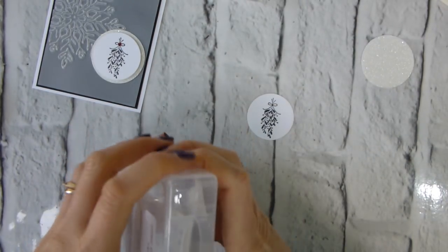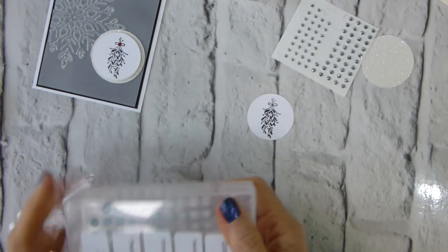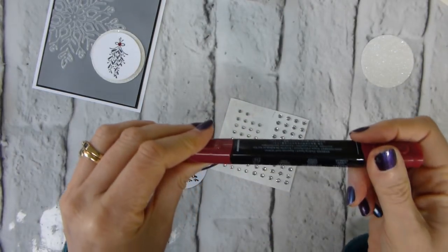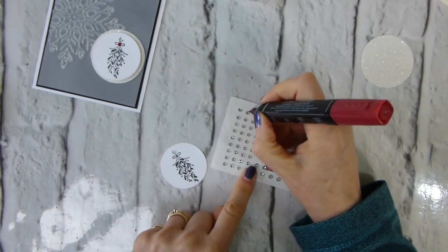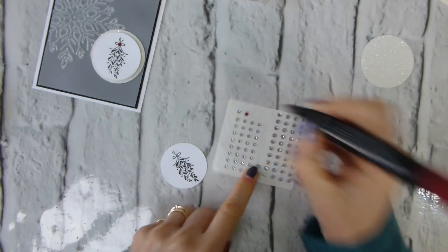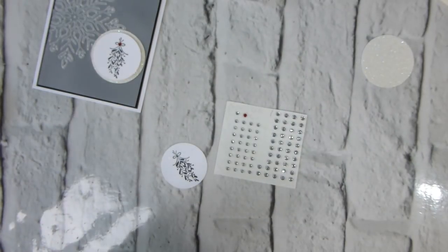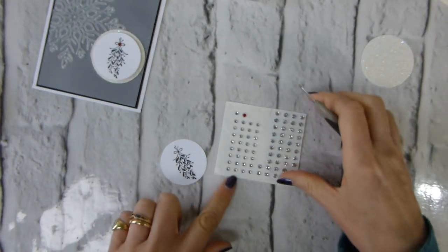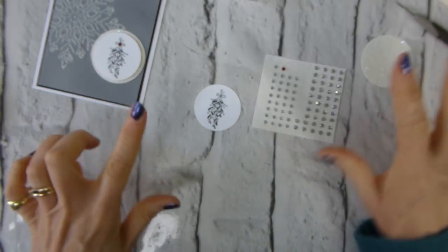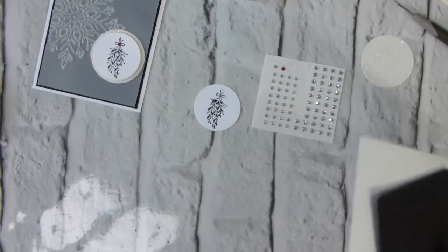I want a rhinestone, and now that we have our lovely blends, I can take the Dark Cherry Cobbler and colour one of my basic rhinestones with that, and it comes out a lovely bright red. It's to die for. It's worth leaving it just for a teeny weeny moment just to dry, so while that's happening I will show you the cardstock that I am using.